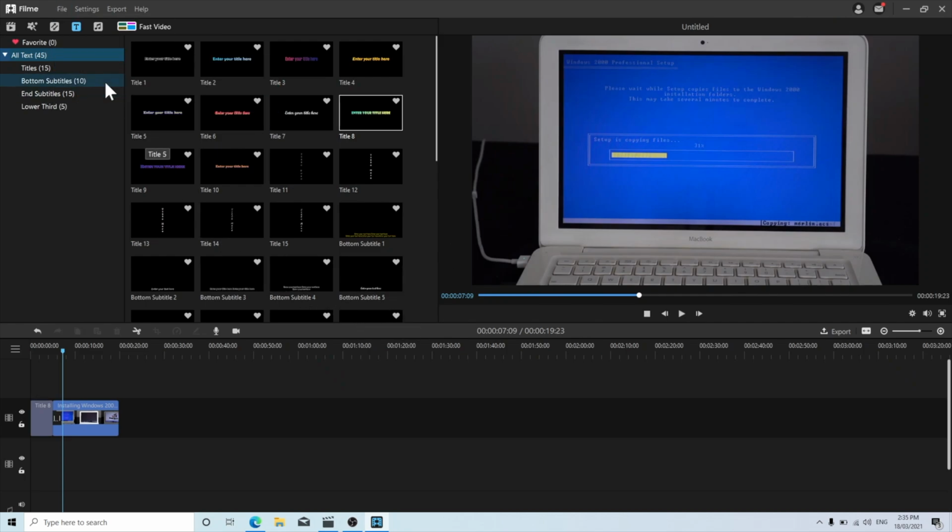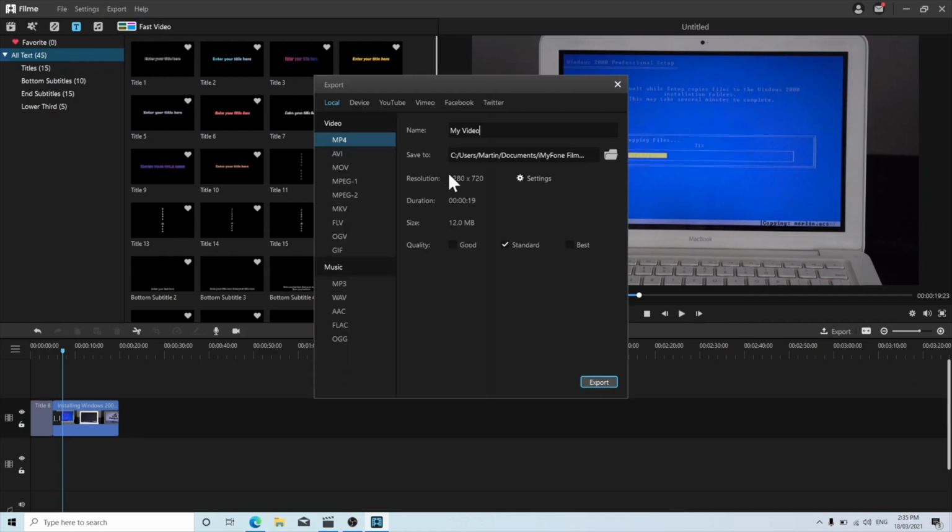We also have the ability to export, which we will do right now. We can just click on export video. It's 720p and we're going to call this sample video. We also have multiple different video options such as AVI, MOV, MKV, and we can also export as an audio only file. So we can just export as an MP4 right now, and depending on your graphics card, the export process shouldn't take too long.